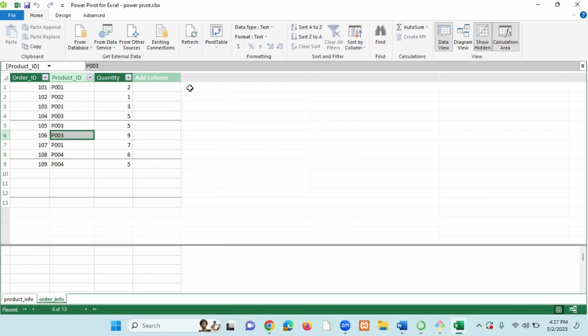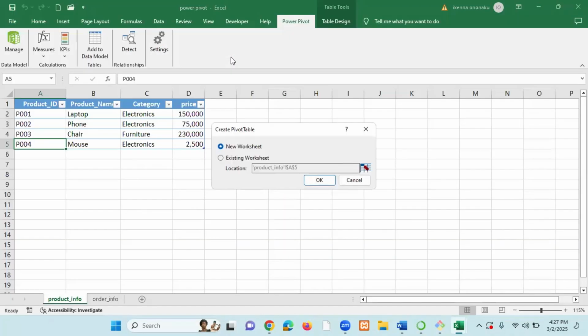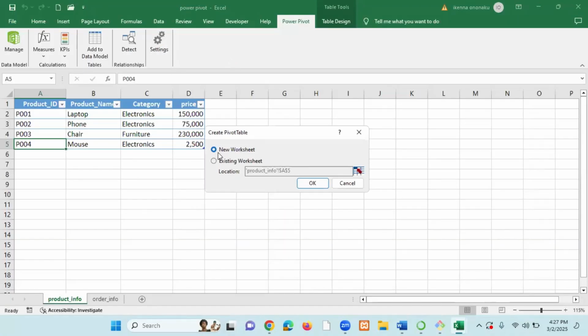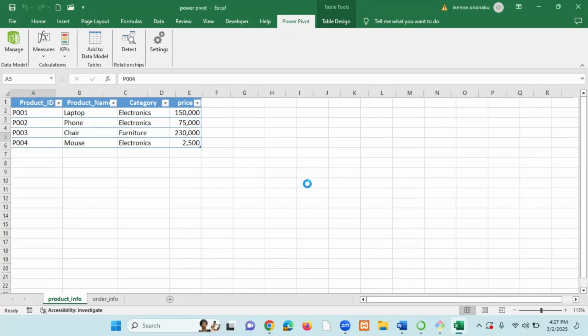From the home tab, under get external data, we see pivot table. Click on the drop down arrow and select pivot table. Once you select it, a dialog box will appear. You can go ahead and select new worksheet and click OK.